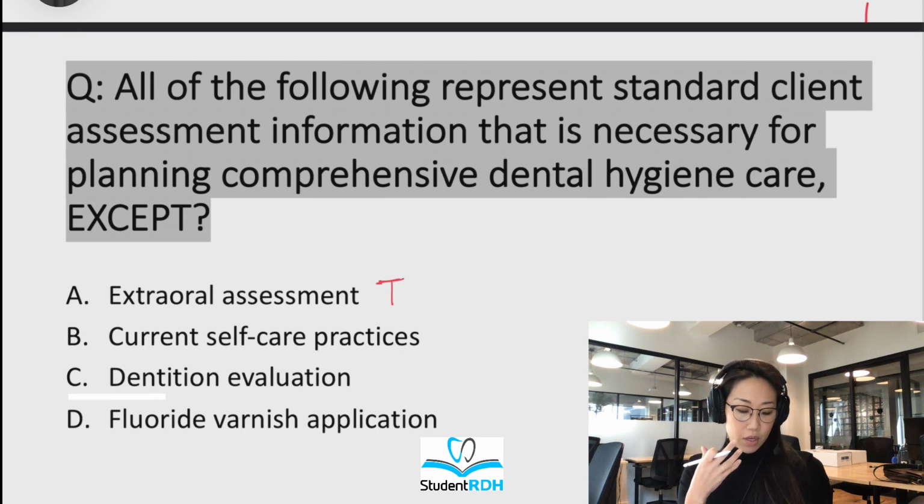After that, B, current self-care practices. That means we're trying to understand what self-care they have at home, what kind of brushing technique they use at home. So that is true as well. Dentition evaluation: every time you have to chart, you have to understand what kind of dentition they have, the teeth that are missing, the implants they have, things like that. So that is true as well.